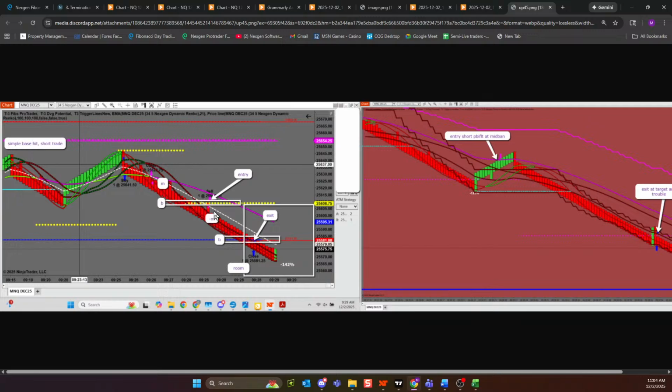All right. Clear path, breaks the area. No areas inside of triggers. Nice entry, nice exit. Hope in the mid-band holds, Z-Robot. That's the only thing I can get you on. Simple base hit, short trade. I don't know if that is a base hit. That's more of a grand slam.